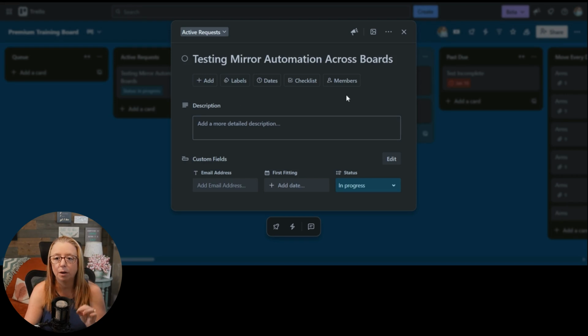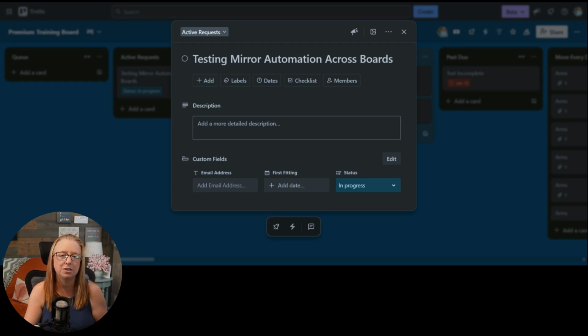They used to have a couple of things up here, members and dates, I believe, and then labels were kind of hidden until you added a label and then it would show up as an option here. They've now also added checklist up here. When they first rolled out this simplified view, instead of having this add button here, there was a plus sign button down on this bar. And I think even though it kind of stood out, I think a lot of people missed it and they weren't exactly sure where to find all the things that they were used to adding. So Trello listened and they've moved it all back up here where we kind of more expect to see it.